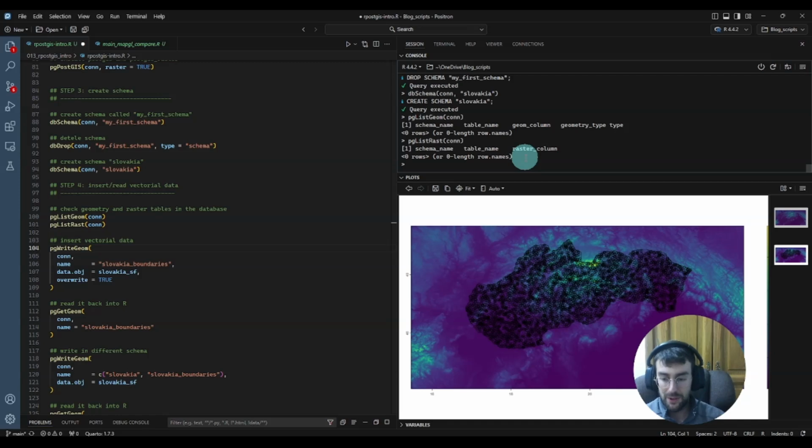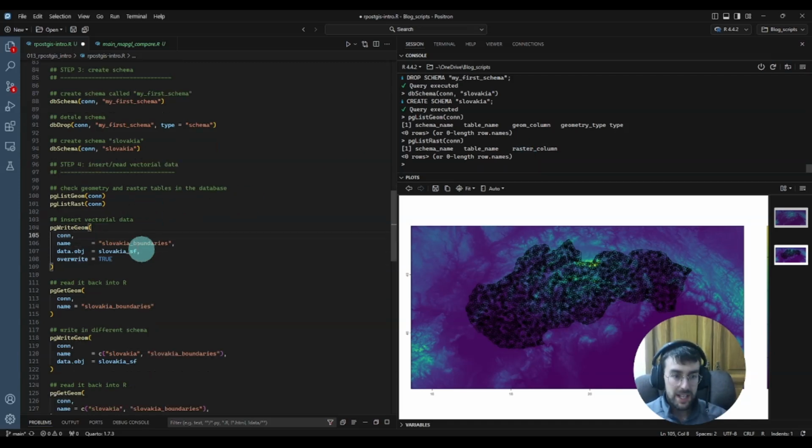So we will write some tables now. And the first table that we will write will be vectorial data, it will be the boundaries of Slovakia, and to do so we use the pgWriteGeom function. First we give the connection, secondly we give it a name, I will call it Slovakia boundaries.